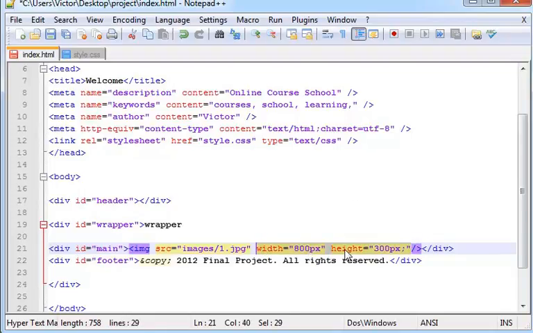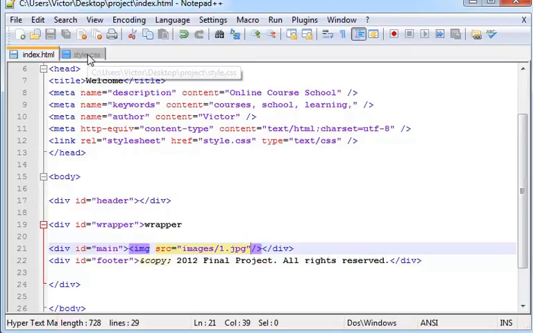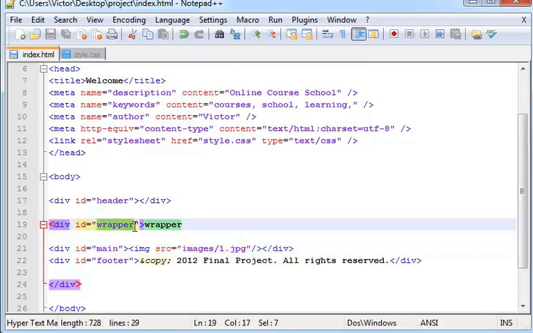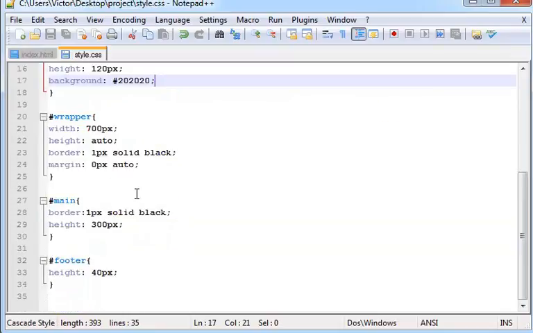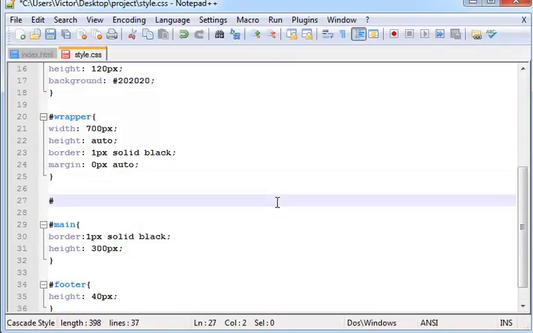Now let's say that instead of putting the width and the height in here, what if I wanted to put the width and the height in the CSS? To do it, I just have to type main img, or wrapper main and then img. So I have to put something like this. After main I should put wrapper, which is the next div inside main, and then I just have to type img.